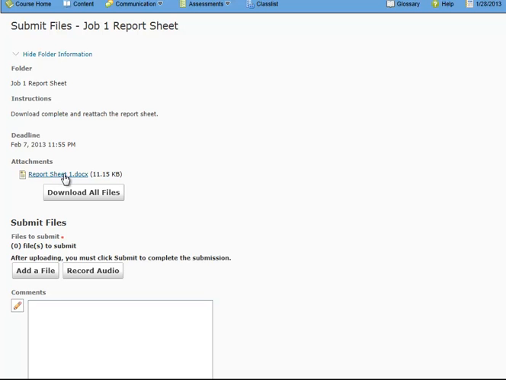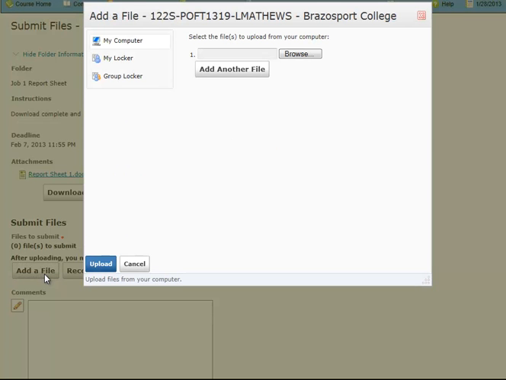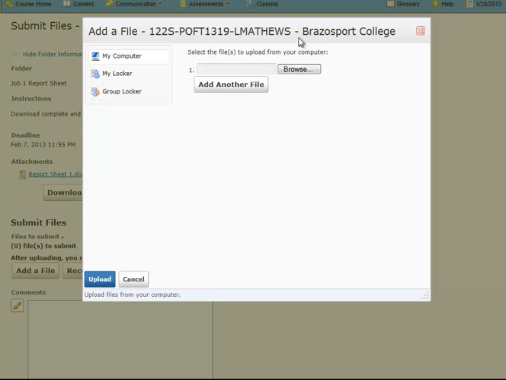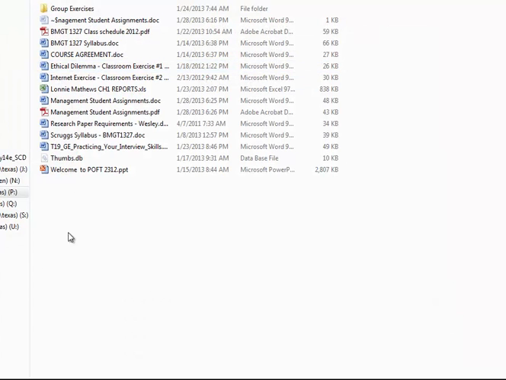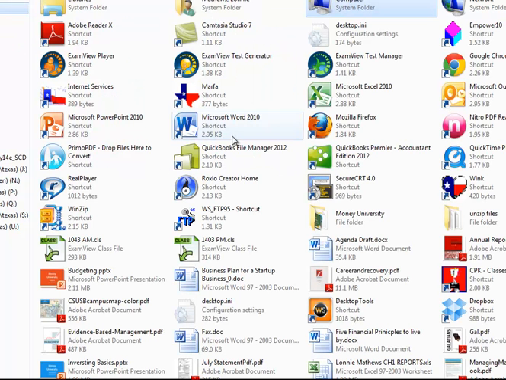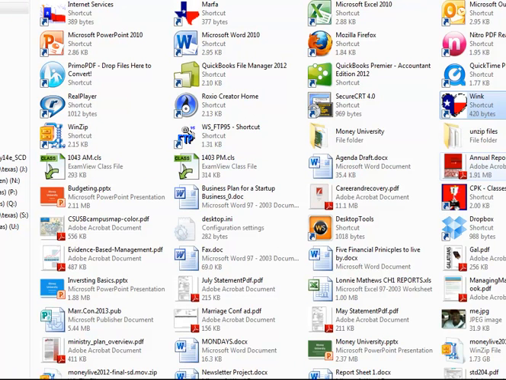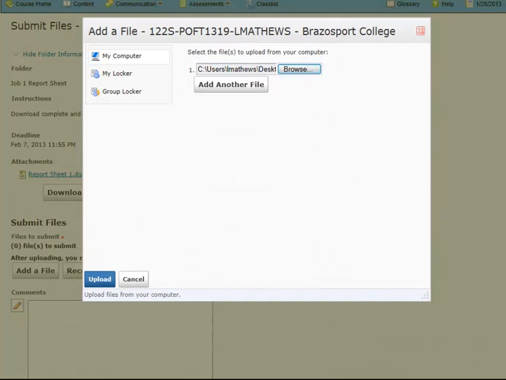So here, I'm going to go ahead now. The first thing I want to do is click Add File. All right? It's going to ask me, well, what file do you want to add and where is it? So I'm going to go ahead and tell it add file. I'm going to go find the file which I just put on my desktop. So I'm going to go to my desktop here. I should see a file that tells me the report sheet, and there it is. I'm going to click it. Click the open button, which you probably can't see.